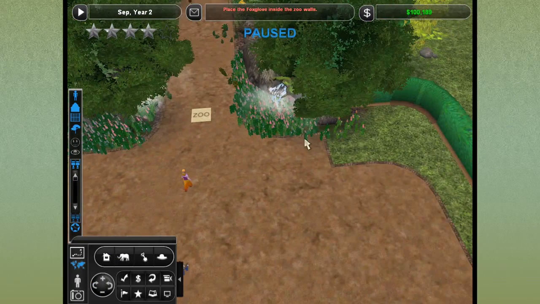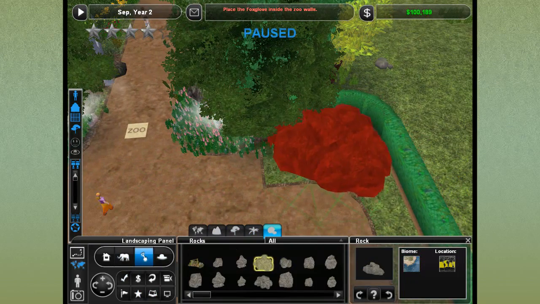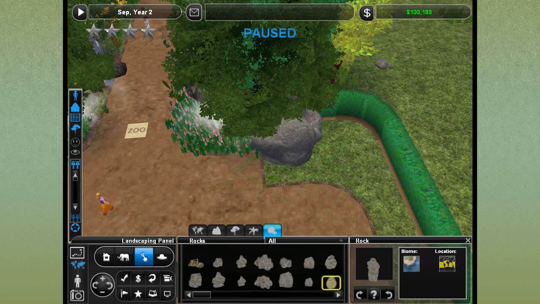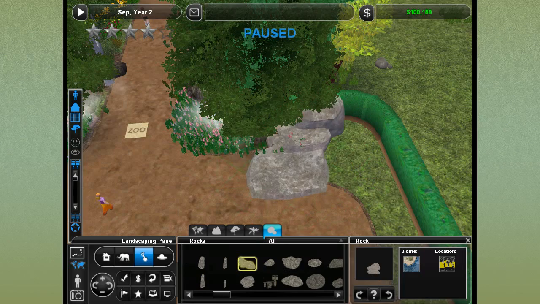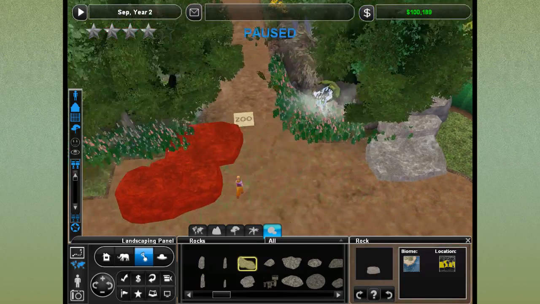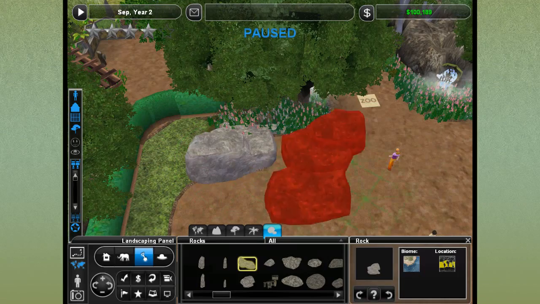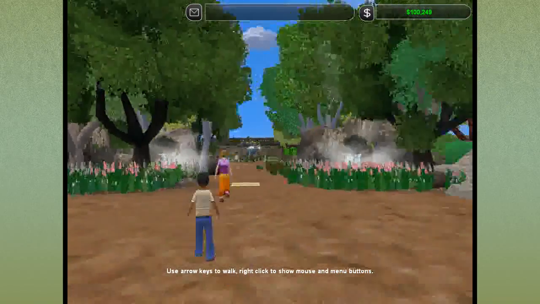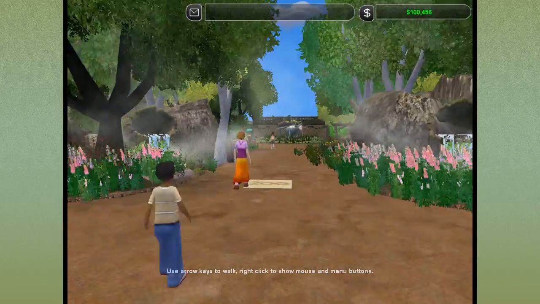Now the last thing I think we could do to designate where the zoo is and what we're doing over here is if I can get my hands on a nice big rock that can face the right direction and kind of jut off. Aha, like this one. Like this. There. Look at that. Oh, that's perfect. That's exactly what I wanted. This too. Just a little bit more. Almost there. Oh, look at that. And back up, back up. Much, much better. All right, we're getting the hang of it now, intern.